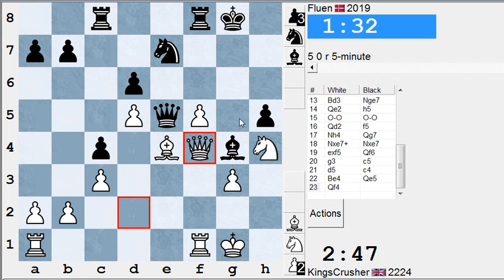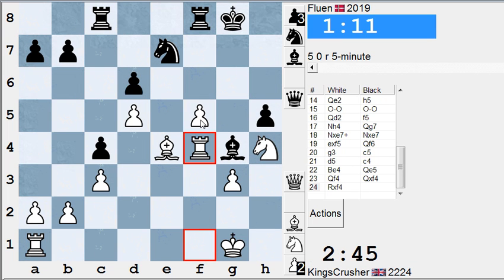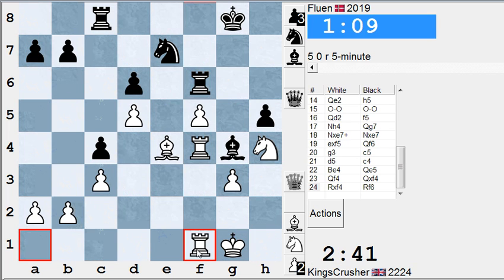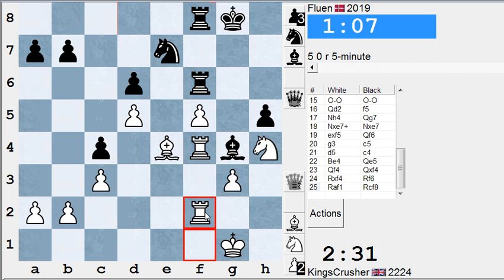The check, I don't know, was that really good? Probably. With h5 protected, is it a big deal? I think there's serious pressure here on black. Okay, the blockading continues. And how do I make progress? I get these pawns going. I'll stop bishop e2 first, maybe.